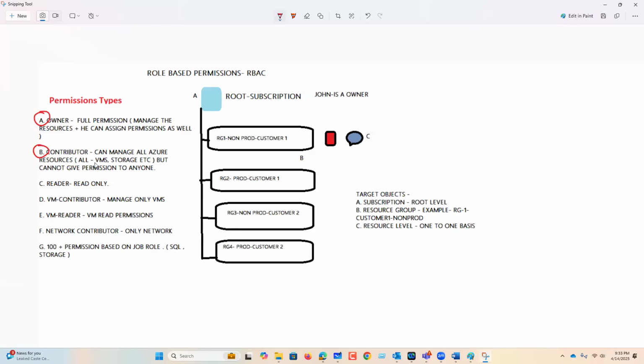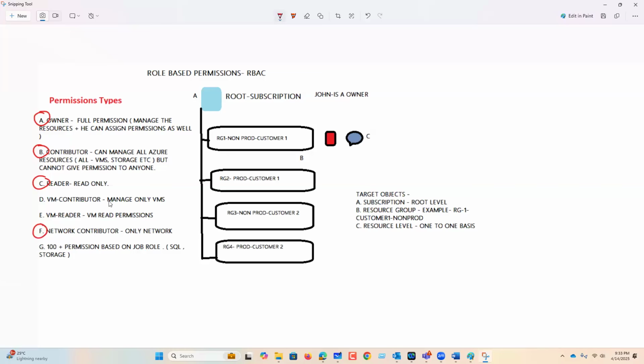When I say everything, VM, storage, etc., but he cannot give permission to somebody else. Reader, just read. Contributor can manage VM also, storage also. My job is a network job in your project, so why should I give a storage permission? Then it's a network contributor.